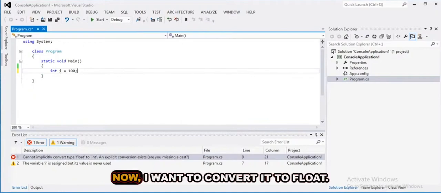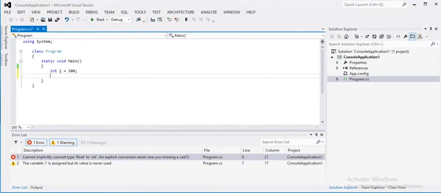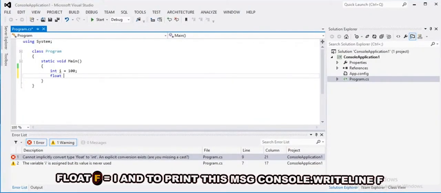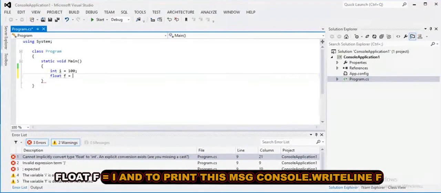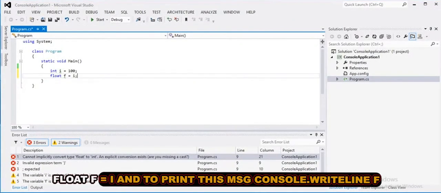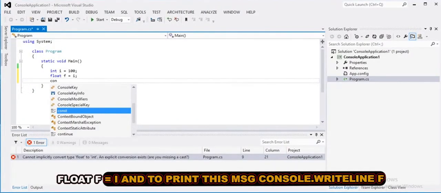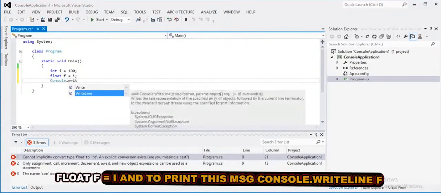And now I want to convert it to float. Float f is equal to i, and we print this message: Console.WriteLine.